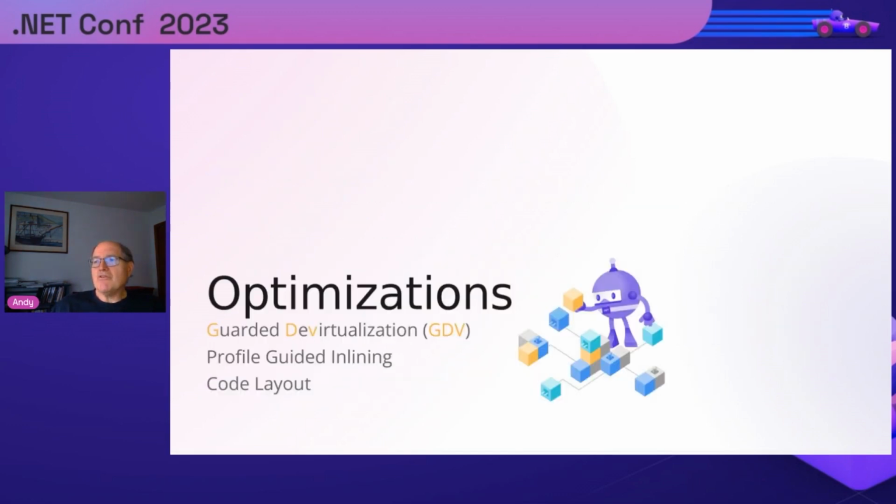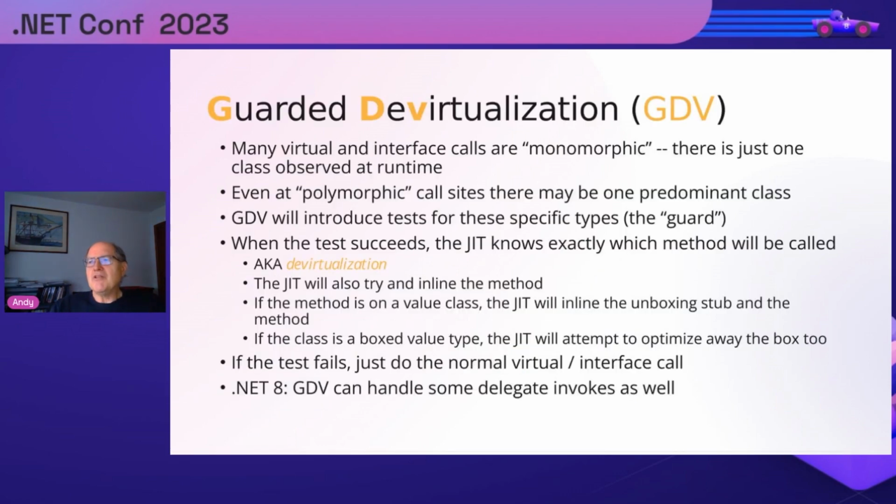And so let's talk about some of the key optimizations that we turn on when PGO is active. The main one that we like to talk about is something called guarded devirtualization. That's kind of a mouthful, but there's basically two key things here. One is that we are able to look through various kinds of constructs that are pretty common in most programs, those being virtual and interface and now even delegate calls, and figure out what methods are actually being invoked, at least most of the time. We have a pretty good idea, like, hey, this IEnumerable of T is actually a list, and so we know that when you enumerate through it, you're actually enumerating through a list, and we can special case your code for those sorts of things.